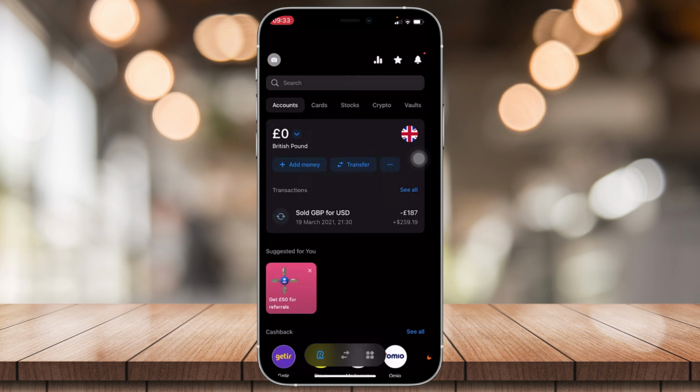So basically, it doesn't really matter, but if you really want to change it, all you have to do is just make a new account and then set the currency to that certain currency that you want to. So for example, I make a new account and I want dollars, so I'm gonna pick United States, and that's pretty much it. It's simple as that.